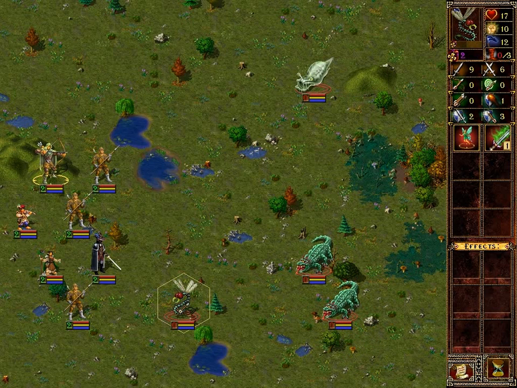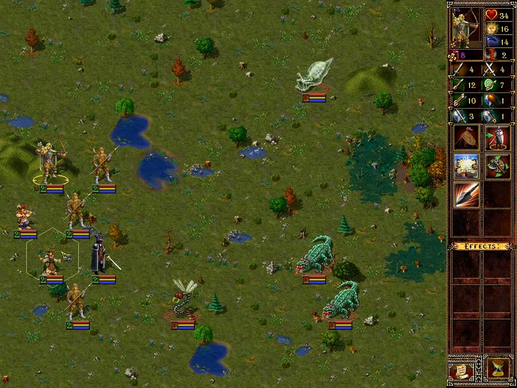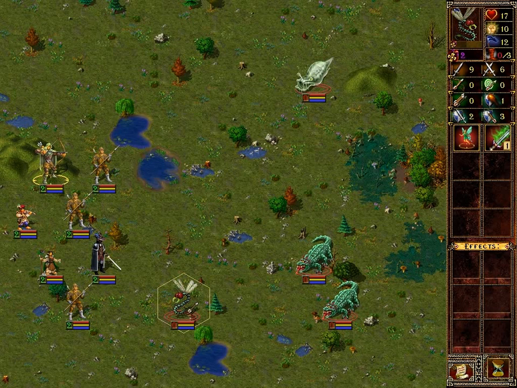Okay. Can we kill this without needing to use my hero? Oh, and I put everyone down here because of the basilisks. My plan is to shoot this thing to death, and hopefully we won't even have to shoot this one to death.